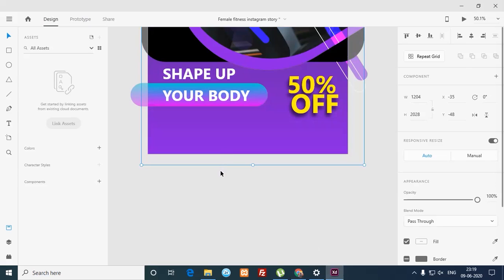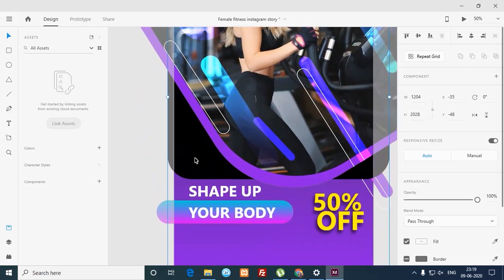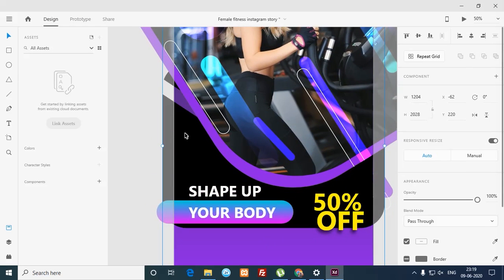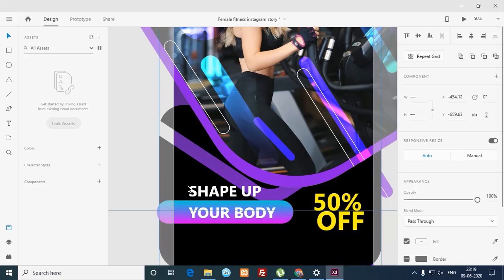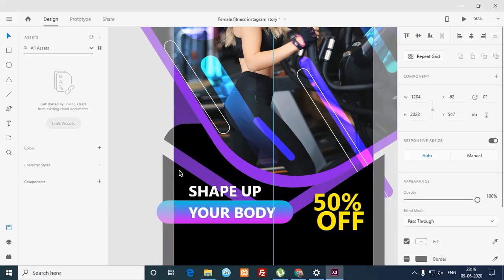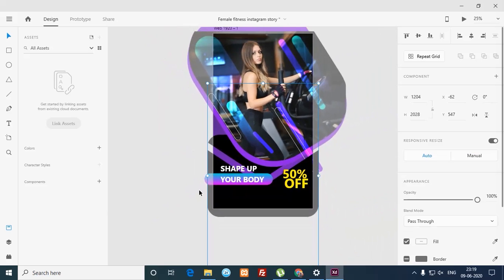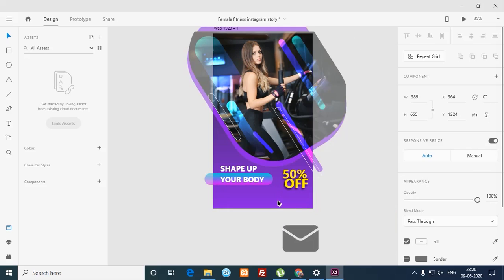Bring that one, the SVG icon. Scale that. Scale it a bit.